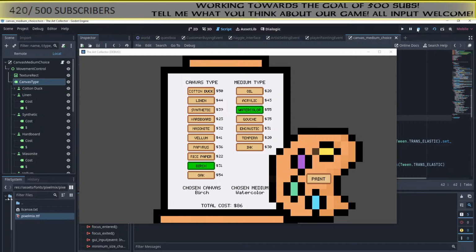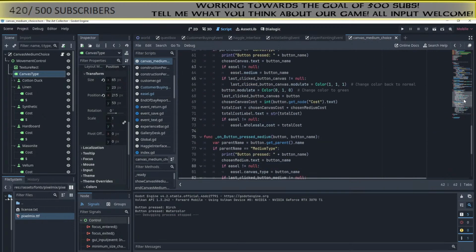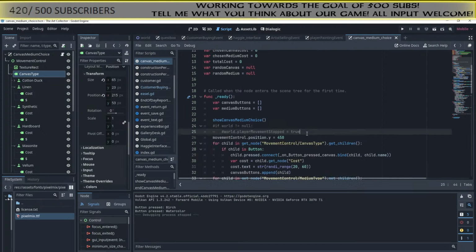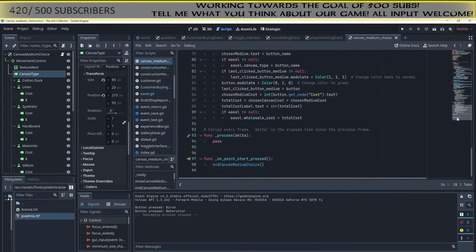Okay, what did I comment out here that I need to fix? Yes, stop the player movement. And it does set the wholesale cost.